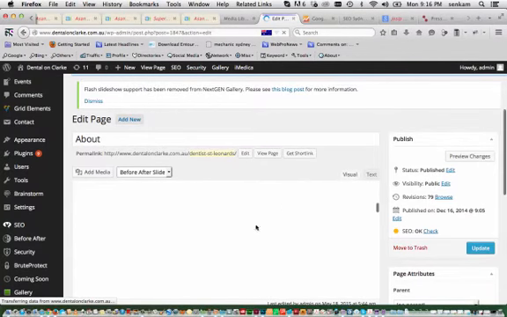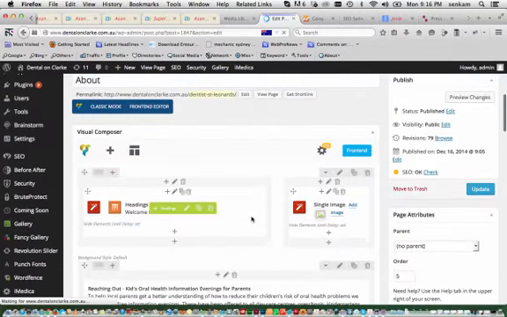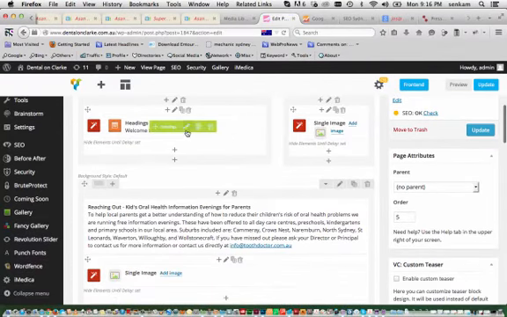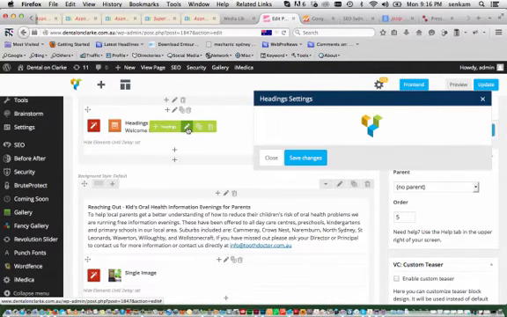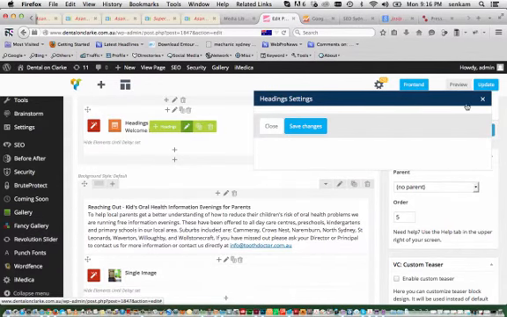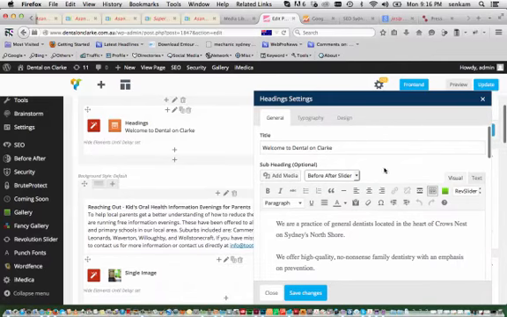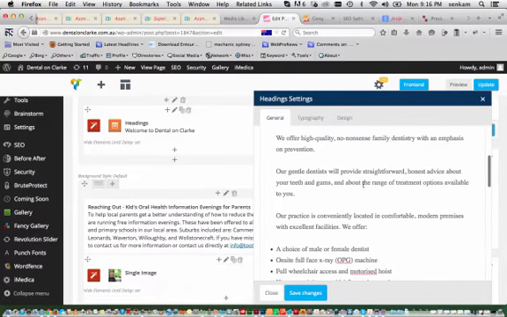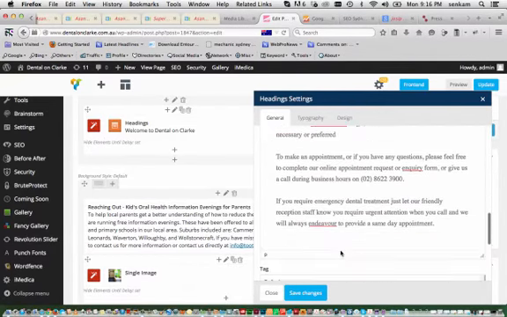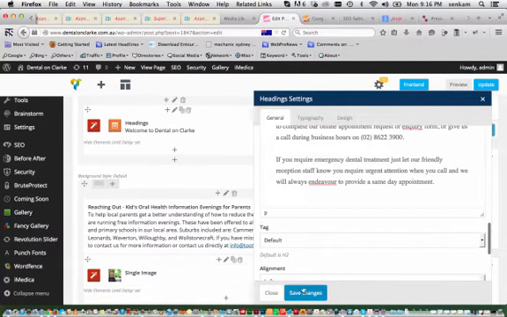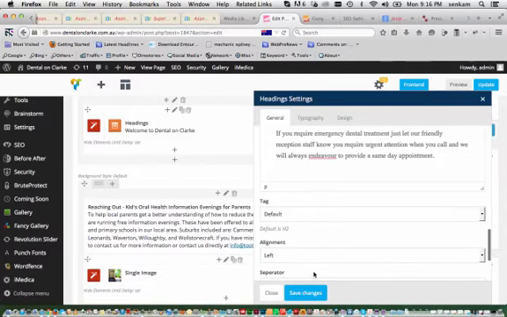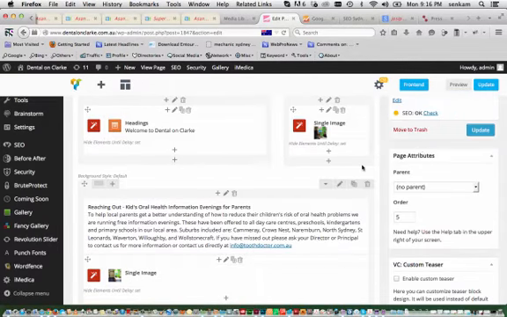I'm just waiting for the page to load. And once again, this is where you go to edit the heading. If you press onto that pencil button, that's where you have the rest of the information for the top part of the page. So it's anywhere in here that you can make the change. Again, once you've done that, save changes and then update.